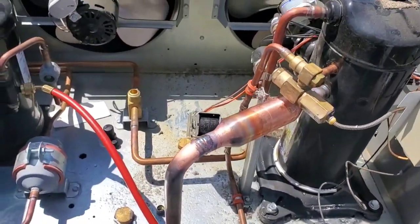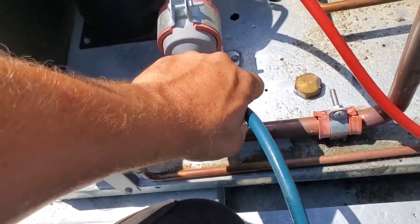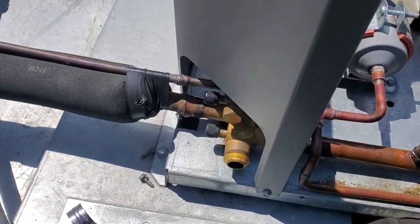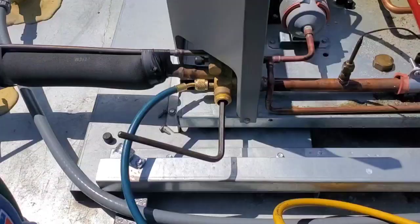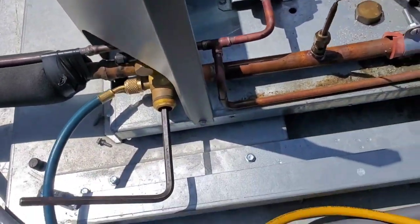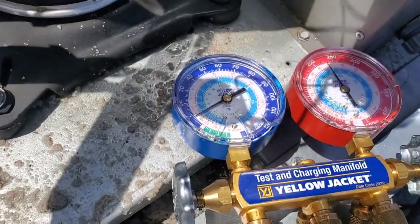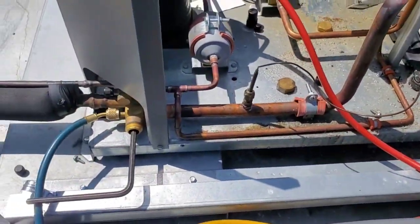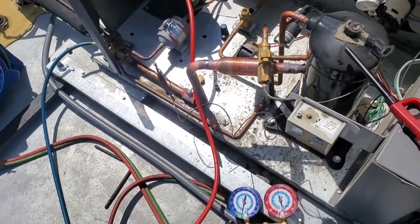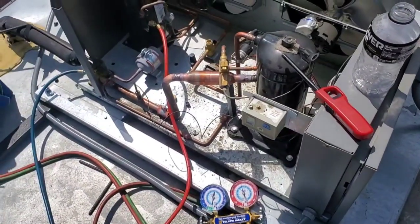Now that that's taken care of — I've been venting it through this, but the pressure control is about to have to go there, so I'm going to have to hook up to there, meaning I'm going to have to open that valve back up. Come to find out that this service port right here is tied to this side of the valve. That's kind of stupid. Now we vacuum that little three feet of pipe, then just turn everything back on and see if that works.